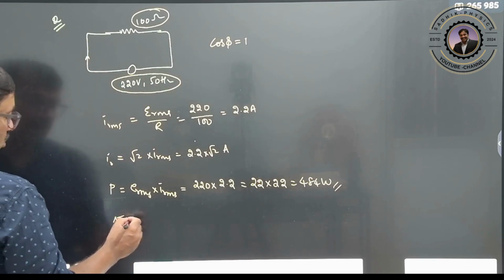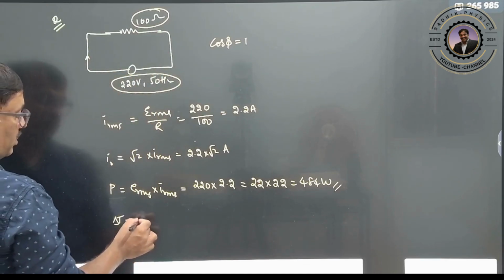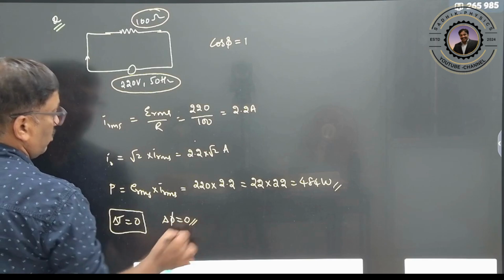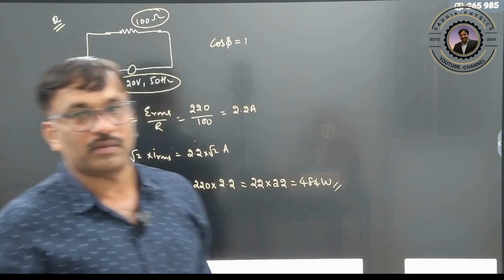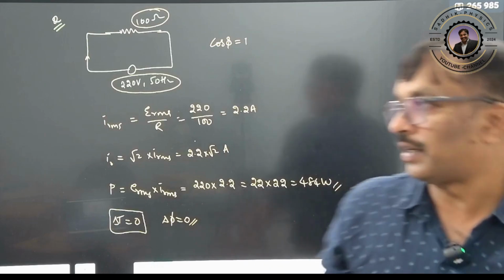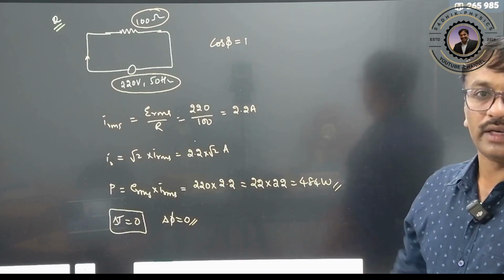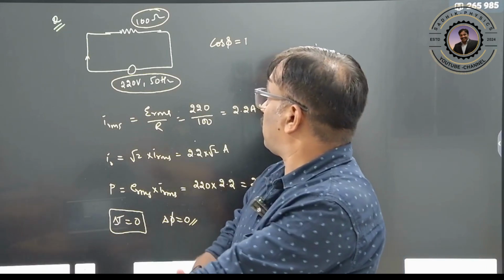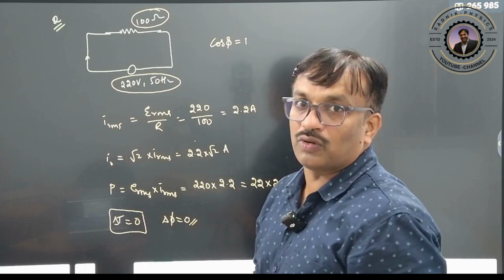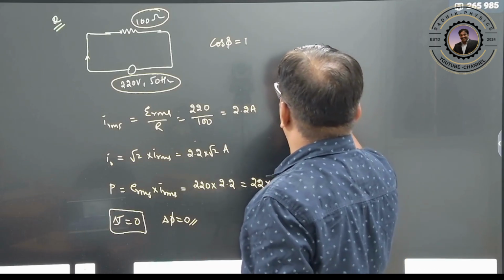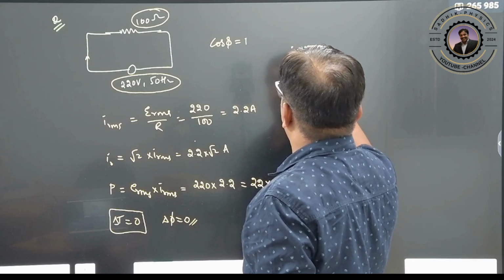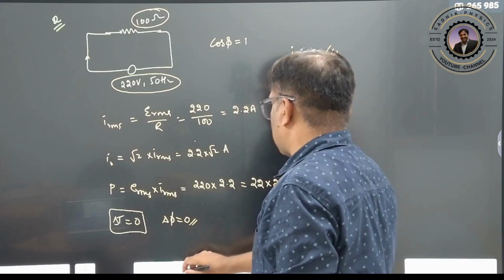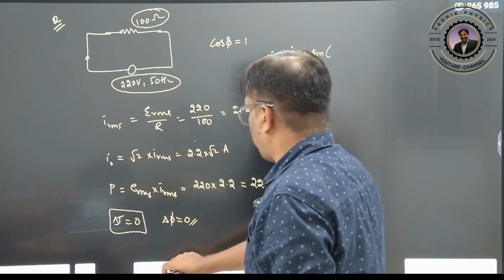Time lag. What is the time difference here now? Time difference is 0. Why? Because the phase difference is equal to 0. Therefore there is no time difference, no time lag in this. Clear? In this way you can solve the problems. Sometimes they may ask what will be the equation for this. The current equation is I equals I naught into sine of omega t. Omega value is what? It is 2 pi f t.